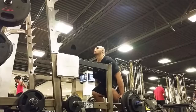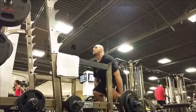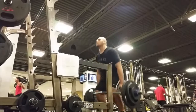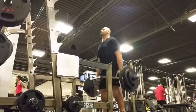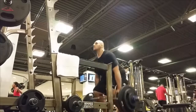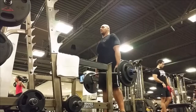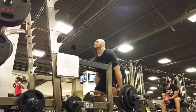Alright, here we are with some T-bar work. Again, I think I'm doing these alright. I'm not sure. I may ask this other guy that lives there at the gym. He's pretty cool. He usually does this, so I'll see how he does it. And yeah, that guy's patiently waiting for a squat rack.